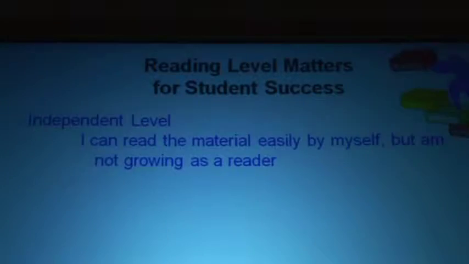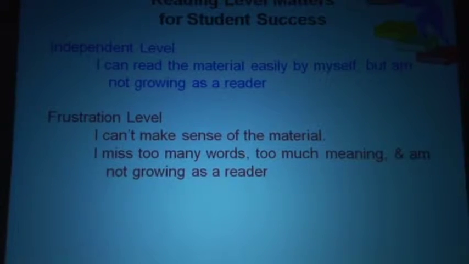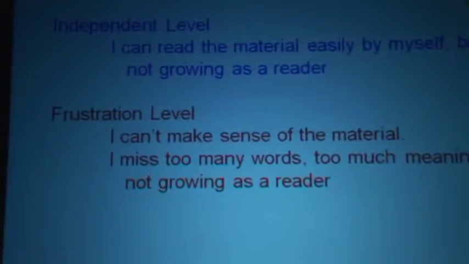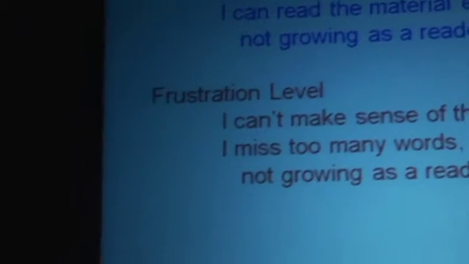Kids can't learn from materials that they simply cannot read. And they also don't grow from materials that are way too easy for them. So the readiness piece is a really big deal. When kids read at an independent level, they can handle the thing just fine. They can sit down, read it on their own, and if they're concentrating, come away with something. When they're reading at a frustration level, even if they're trying, even if they're giving it their best shot, they're missing so many words that they can't bring the stuff together. Some experts in reading tell us that when kids miss as many as three words a page, they've lost the whole page because they've started having so many holes that they can't blend the stuff together.